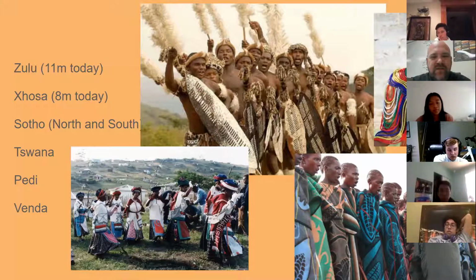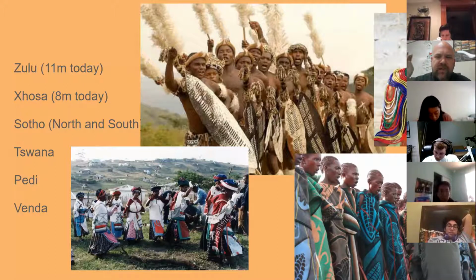The next group is the Sotho. The Sotho is a collection of northern tribes and southern tribes. The southern tribes are Lesotho, the country Lesotho. The northern tribes are the areas near Lesotho. These guys have a reputation of being independent. They're mountain people, so they generally don't play well with others. Right? Mountain people have a tendency to be isolationist and by themselves. The Lesotho have that reputation about them.